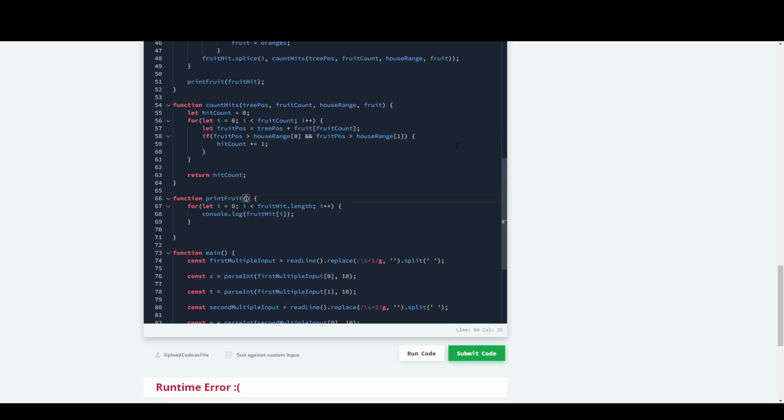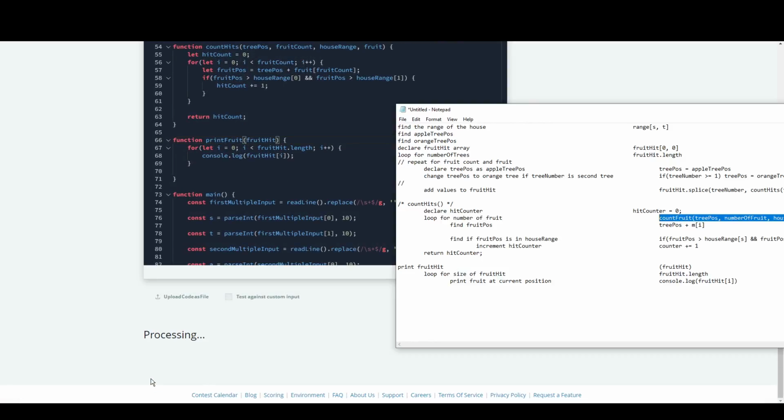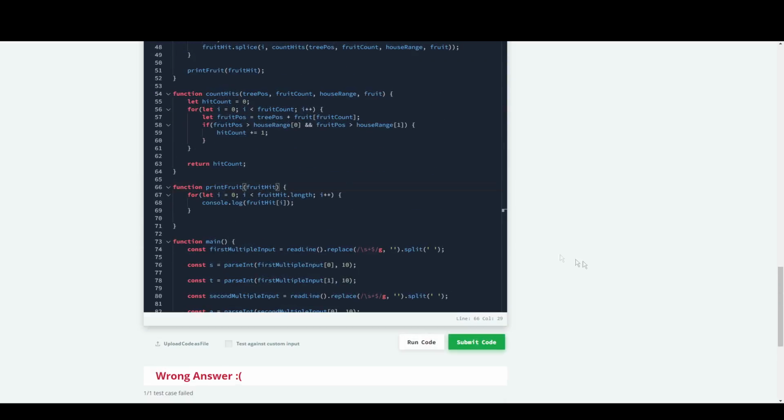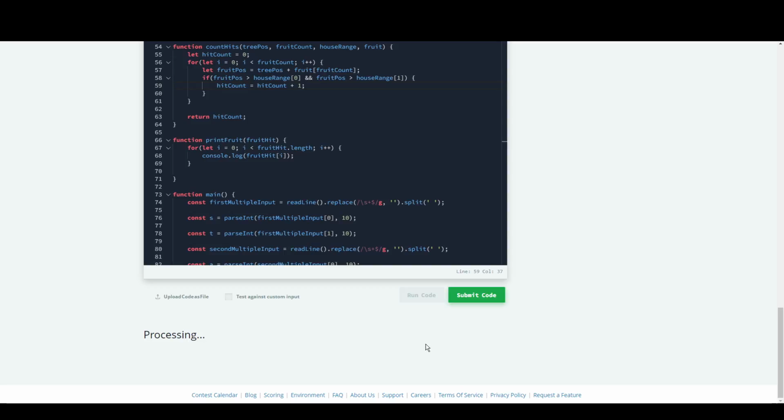The parameters aren't there, so fruit hit. Wrong answer. My output is 0, 0. Hit count plus 1. Let's see if that works.